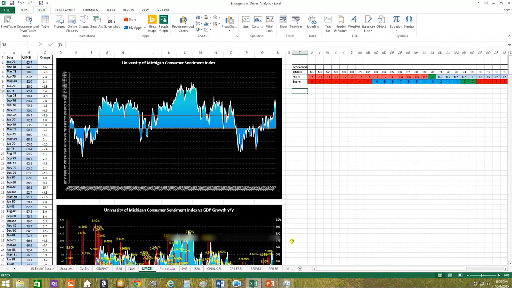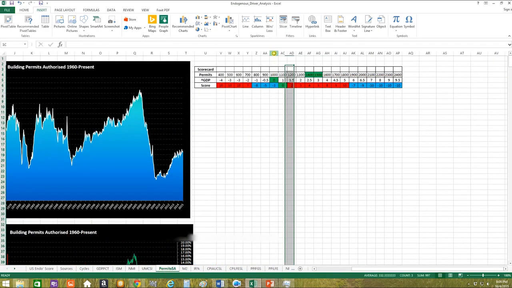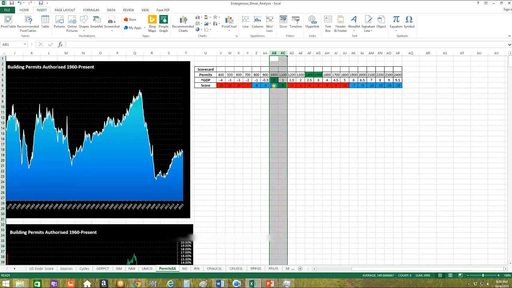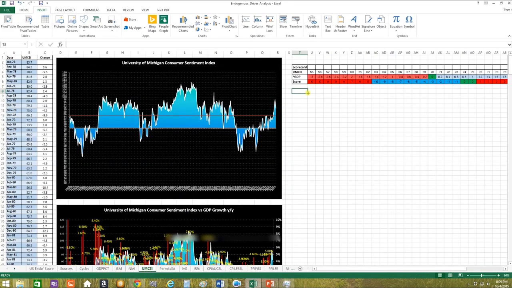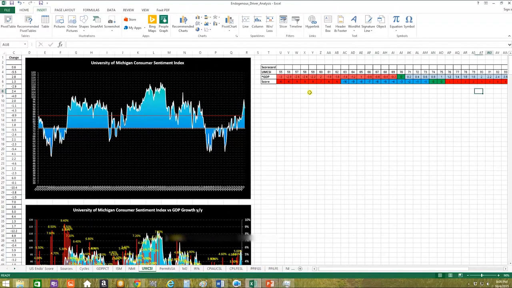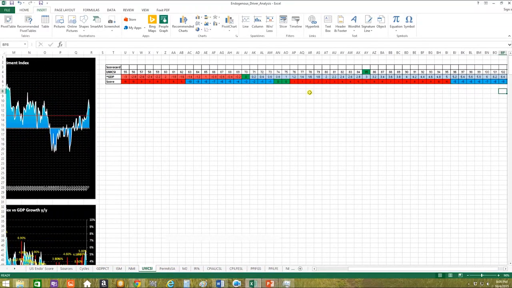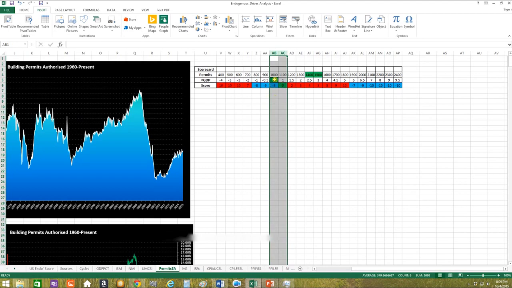The building permits number is giving an indication of very low levels of growth, potential deflation, but US consumers are disagreeing. US consumers are basically saying that they're very bullish. So we have very high inflationary conditions here, and we have tentative conditions here. So very low growth, so 0 to 1% GDP growth indicated by the building permits number, and potential deflationary conditions.